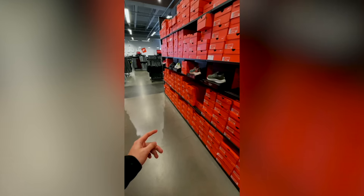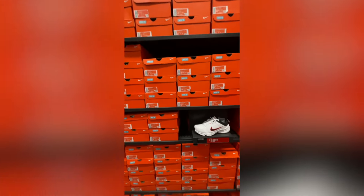So do I think sneaker flipping is a solid side hustle? Yes, but there's definitely a learning curve. You have to know what to look for, when the best time to go to the outlet store is, when they restock, and which shoes are worth holding long-term versus doing a quick flip on. There are plenty of people doing this full-time, so there's a lot of competition too, but it's definitely fun. I'll continue to do it as a hobby because I love shoes. Overall I'd recommend giving it a try. Sneaker flipping — 7 out of 10, just because the margins are thinner and there is a bit of a learning curve.